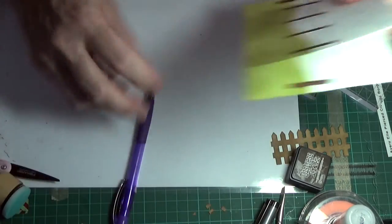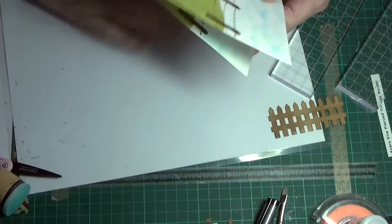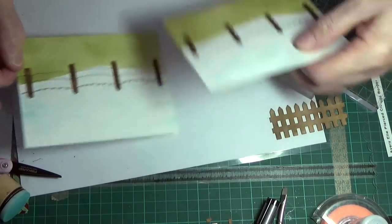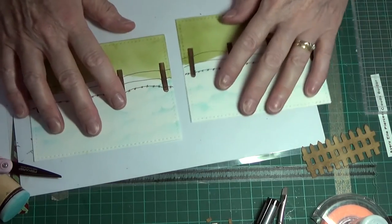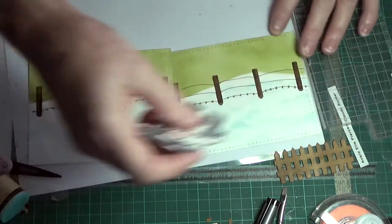Okay, now I'll just go through and rub out all the pencil lines there. And those two panels are almost done, the first one's almost done. Just got to put some noble fir on now. I keep calling it Douglas fir, that's another type of tree.